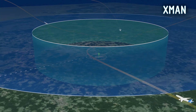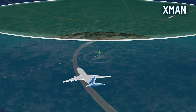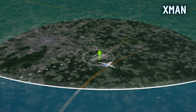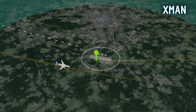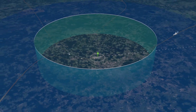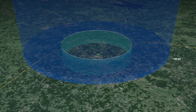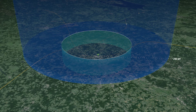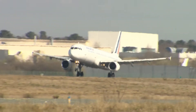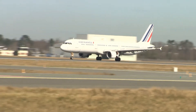En route air traffic controllers in charge of aircraft 200 nautical miles from the airport are now provided with early information about the arrival situation at the destination airport. Using the predicted situation, controllers are advised whether to let the aircraft proceed as planned or to start slowing it down to position the aircraft properly in the arrival sequence at an early phase. Applying a speed reduction at this early stage may help to avoid holding patterns or extensive flight path stretching close to the destination airport. The key factor for the success of the Extended Arrival Management system is close collaboration between air traffic control units, regardless of location, organisation or national borders.